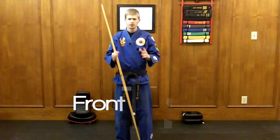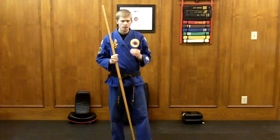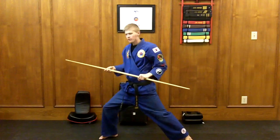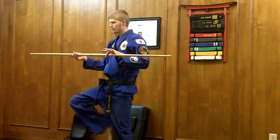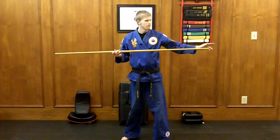Now let's look at the front thrust. The front thrust is a power move, often done at the end of a combination. The front thrust itself is very important to prepare for. By bringing our knee up, we're preparing for the front thrust. Our bow is prepped in a horizontal manner. We're actually going to draw it back.